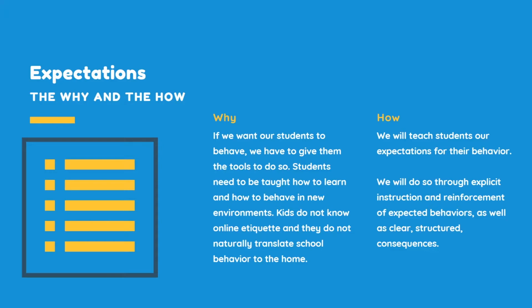Next, if you want to have better control and behaviors within your classroom, you have to think about the expectations that you have for your students' behavior. If we want students to behave, then we have to give them the tools to do so. We need to teach them explicitly how to learn in any environment.